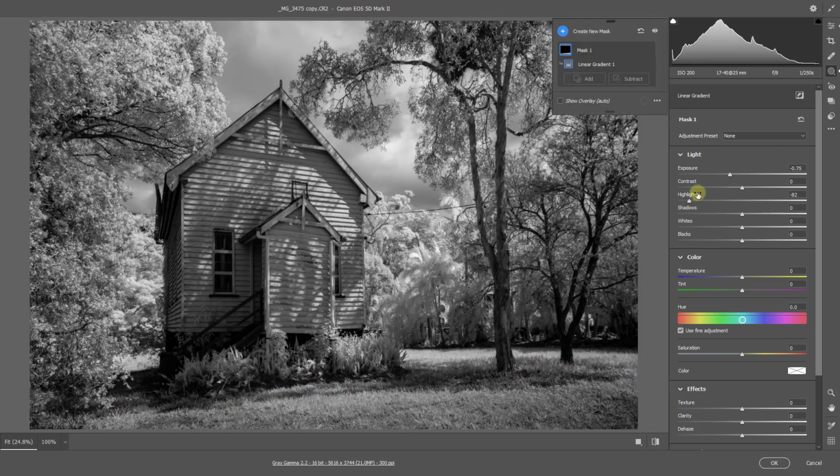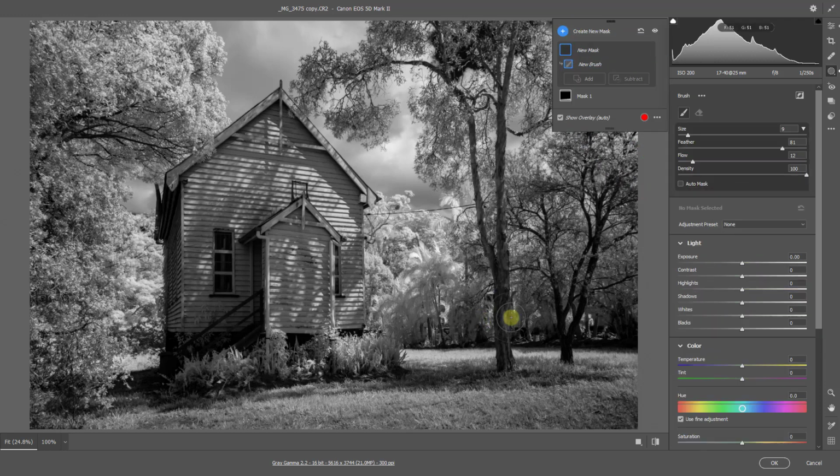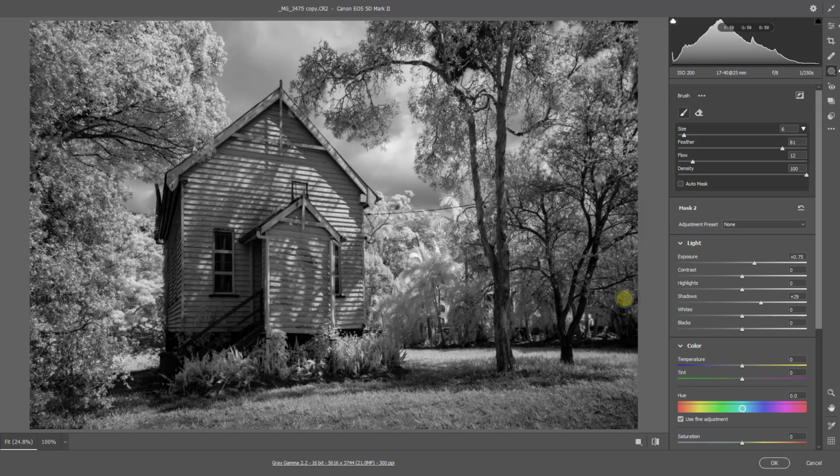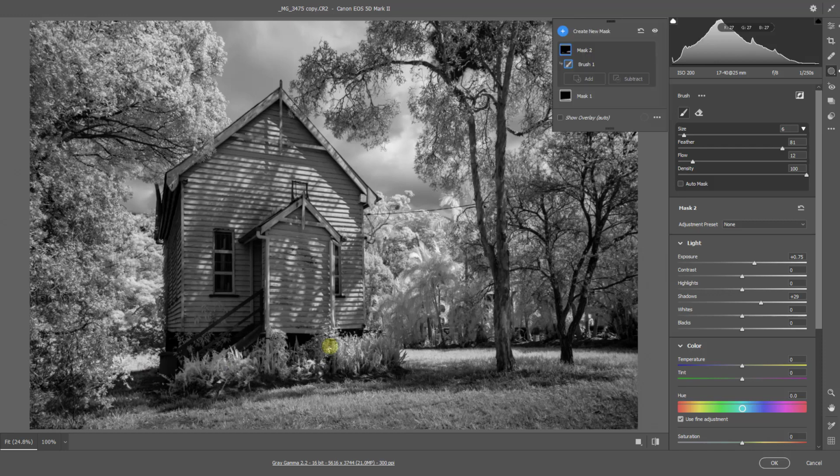Now I'm going to deal with the dark areas, and I'm going to do that using a brush. Let's add one. There's the brush. I want to affect this area and some of this area. What I want to do is to lift the shadows and raise the exposure. So once I've adjusted those sliders, now I can do a little bit more masking and watch how that starts to change those heavy areas. If I don't feel I'm getting quite as much as I want, then I can always go back and tweak it up a bit. You can see the difference there.